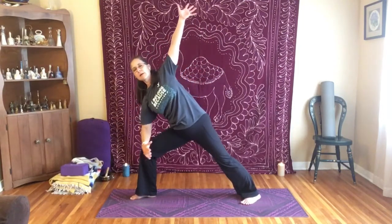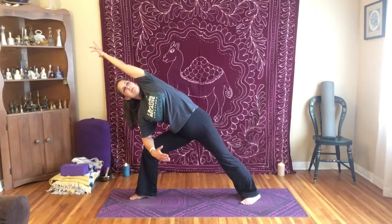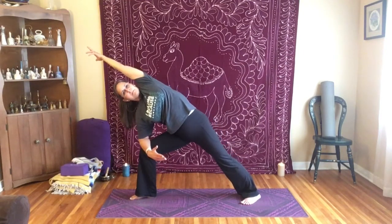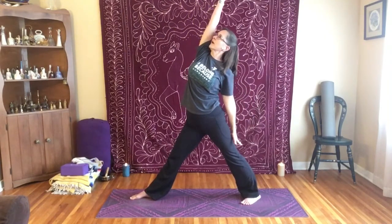And then sweeping the arms over, bringing the right elbow to the right knee, and allowing that left arm to extend long over the left ear, pressing out through the left heel, feeling that connection from that left heel all the way up through the left fingertips. Bending back into the front knee, bringing the knee over the ankle. And then extending through the front leg, sweeping the arms up, coming into a reverse triangle.